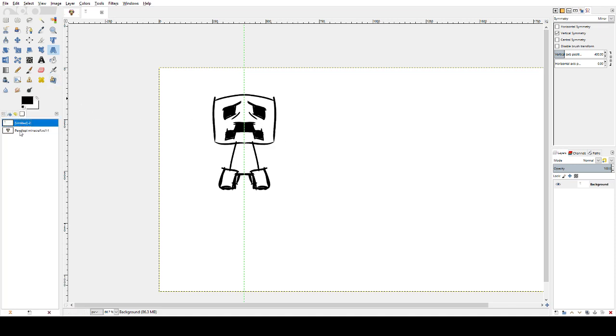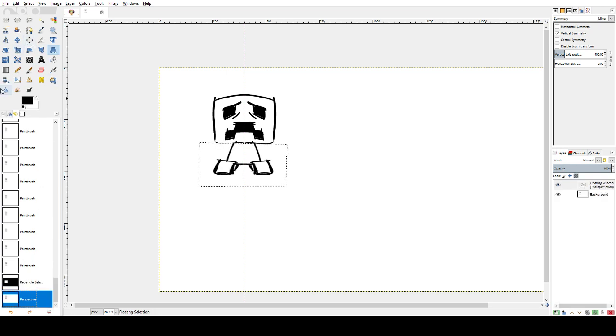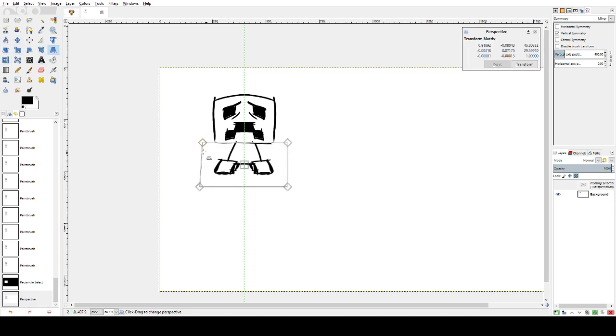If you ever want to find the undo history, there's the Pewdiepie one right there. Oops, I meant to do a paintbrush right here. Rectangle select. Let's have the perspective, and let's try that again with perspective. All right, cool, there it goes.